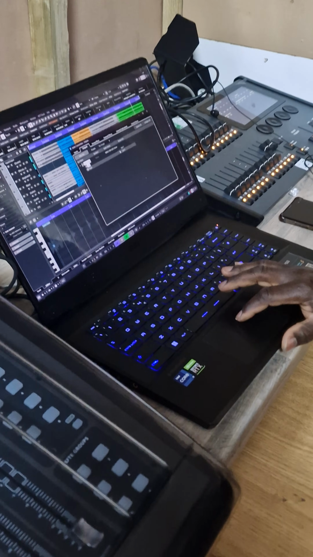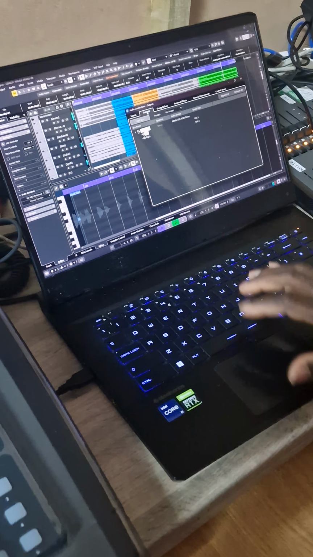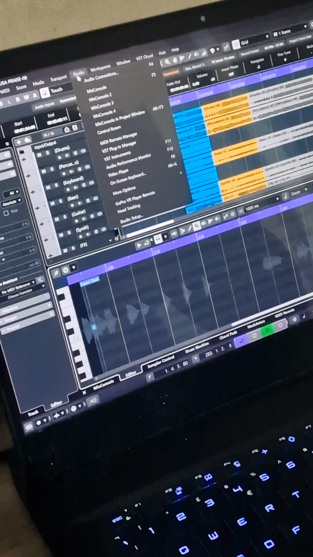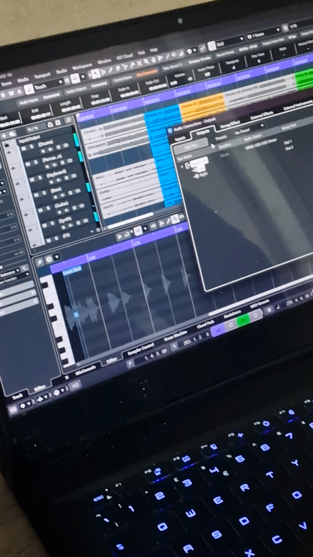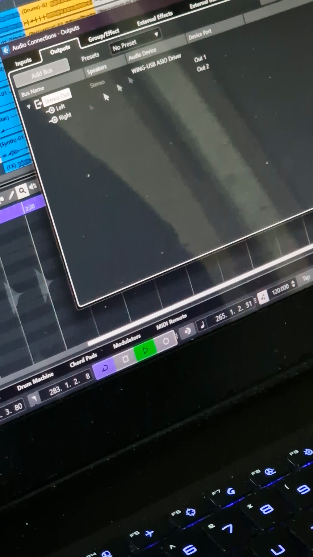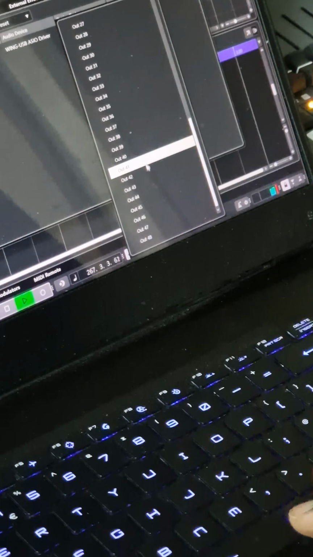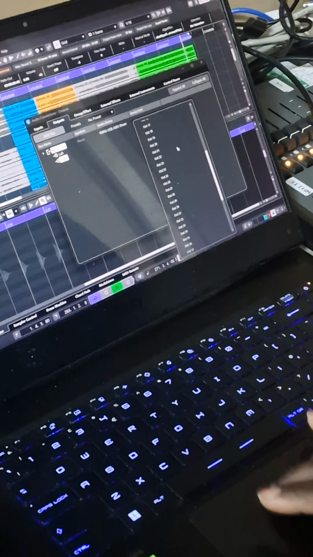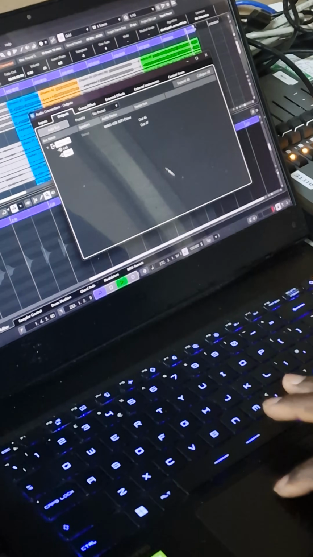So back on the digital workstation, once you select the Studio, I'll do it again. So Studio, audio connection, and then output. Then your stereo, just click on that arrow there, and then it pulls it down. You have your left and right. So you see out 1, just click on 1, and then I'm taking it down to 46. So my right, I'm putting it on 47. So all done here.